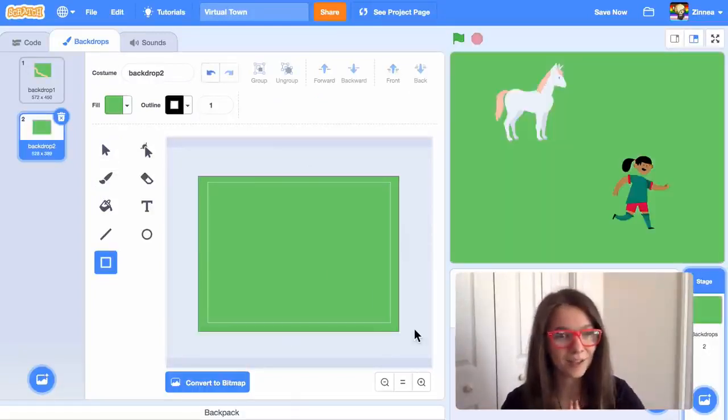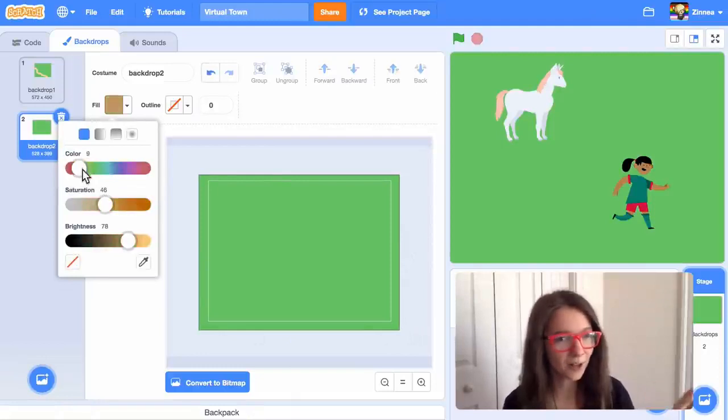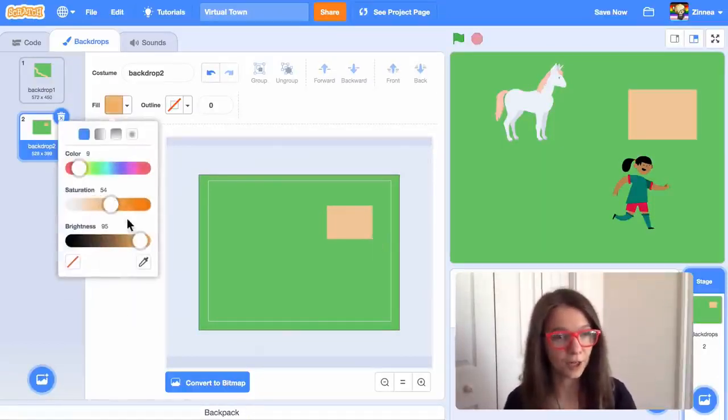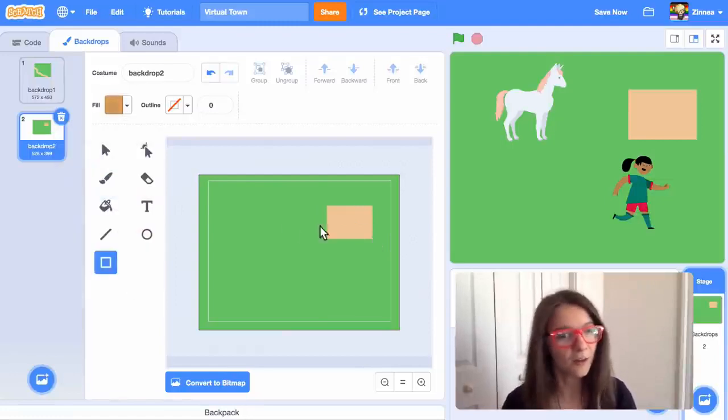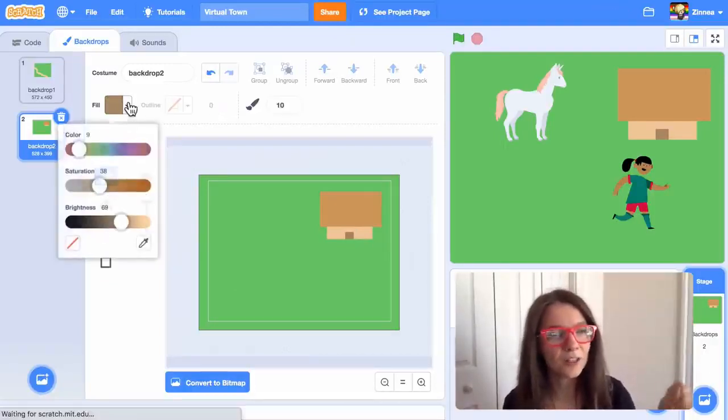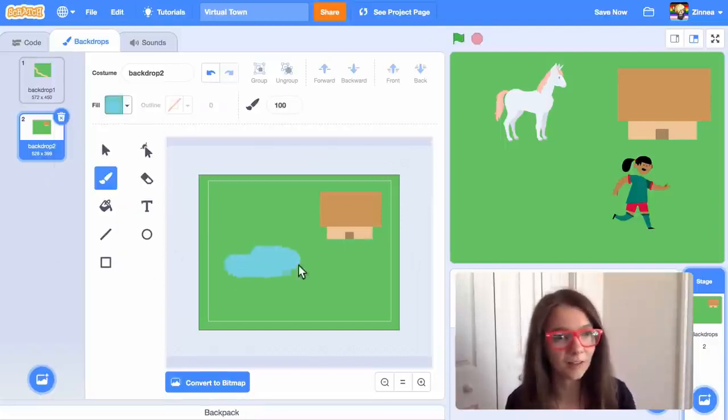And then let me show you my extremely simple way of drawing a house. I will set the color to brown and draw a rectangle. And then I will pick a different shade of brown and draw another rectangle on top. And then pick a different brown color and make a rectangle and try to get it to line up with the bottom here. And I say that's a house. Of course, you can draw one however you want. And I'll also add a lake on this background. So I'll just set the color to blue and draw a little squiggle.